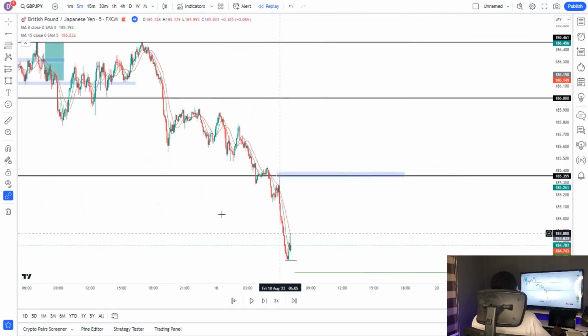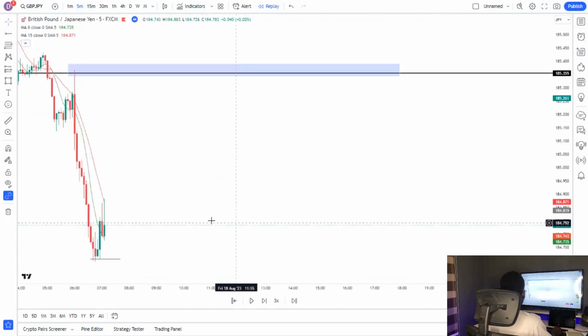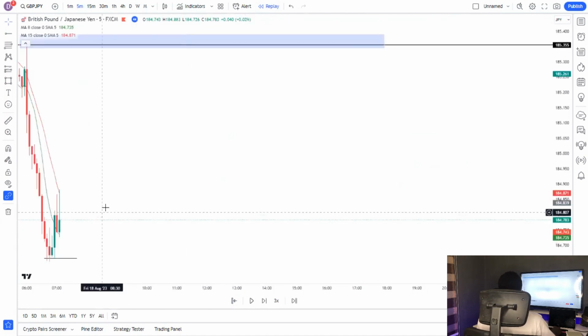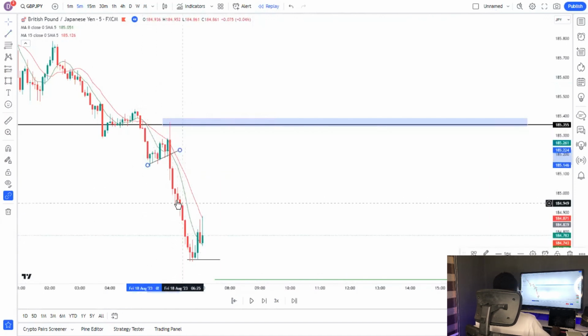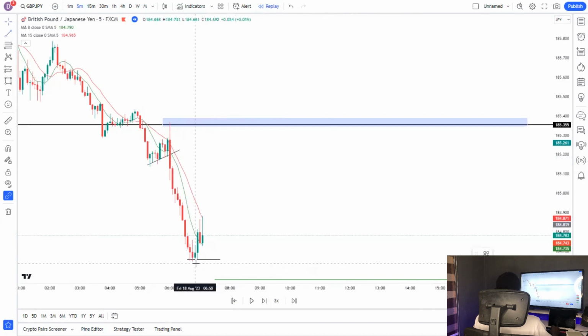So let me quickly show you how I entered this trade and the mistakes and lessons I took from it. Majorly, I enter based on confirmations: moving average confirmations and candlestick patterns. If you notice, price has been doing this when it wants to break or trend towards the downside. So basically, I just did the same thing. I just reacted off price action. Price action should be one of the major things you follow in the market.